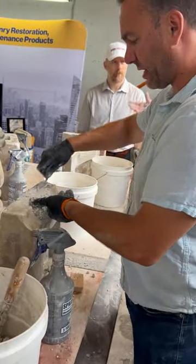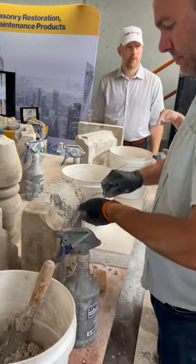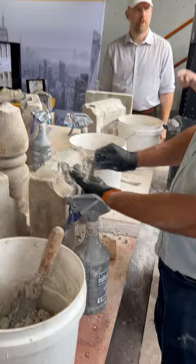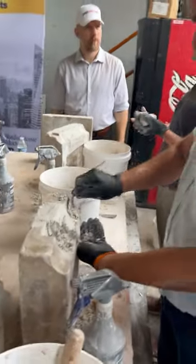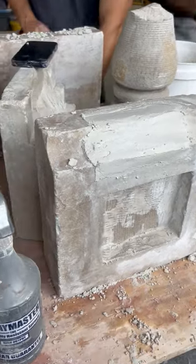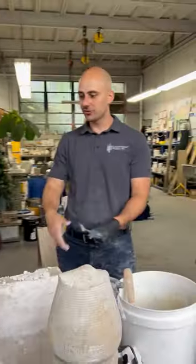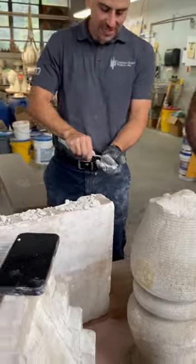And you got to push it, right? Yeah, you're compacting it like a sandcastle in a form. There you go. You see how it starts to really hold itself? That means you've filled all the air gaps in the back. It's a product that's good for masonry. Condense it. What happens when you pack a sandcastle and you put it in loose? You flip it over, the thing fumbles. But if you pack tight, everything is good.